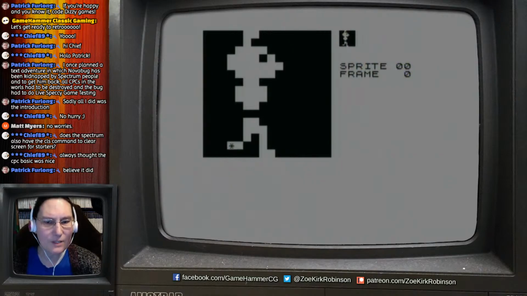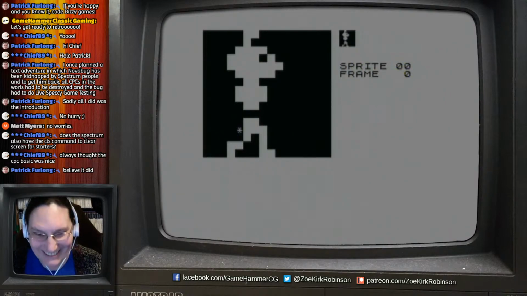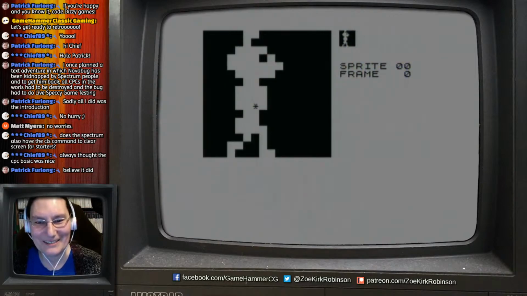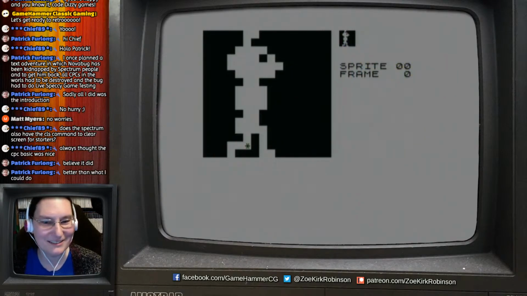As you can see, I am not a professional sprite designer. Nor would I ever claim to be one. Does that even look vaguely like what it's supposed to? No, not really, does it? Well, it'll work for now.